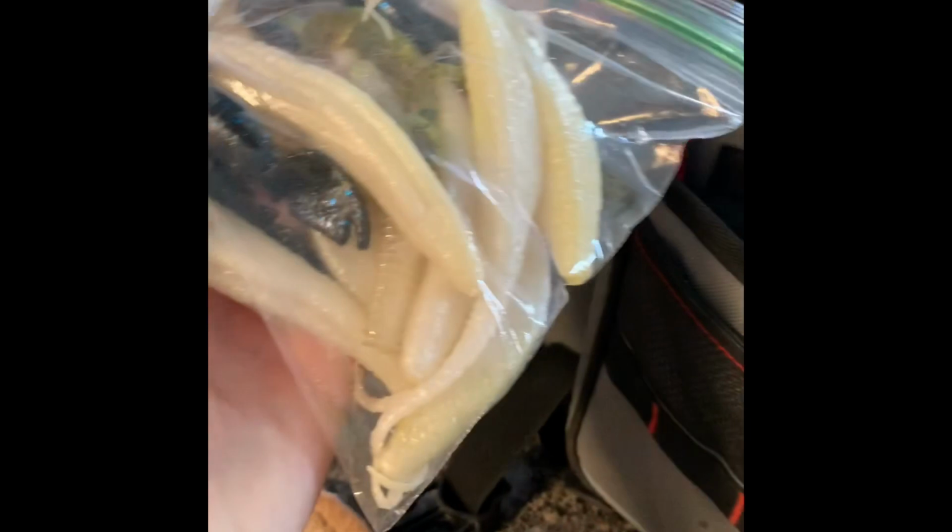They get old lures and melt them down, like these. Got every color. And then we're gonna melt that down. We already did. We already made a couple. They didn't turn out the best. They didn't turn out bad.